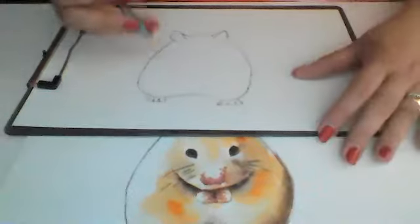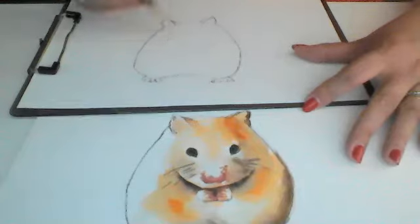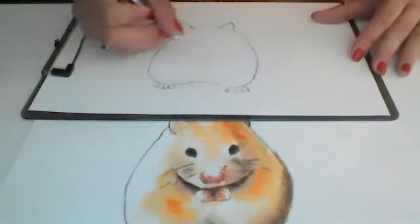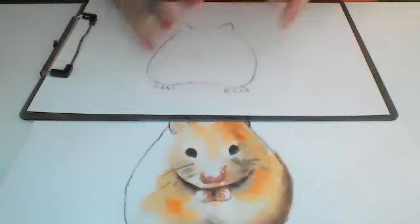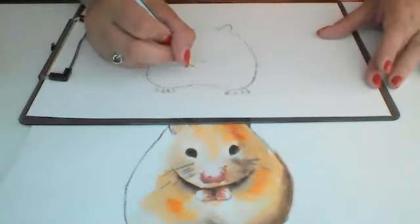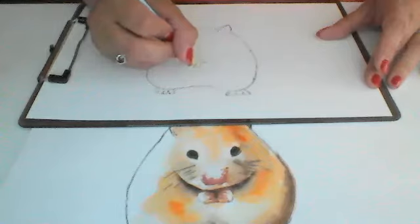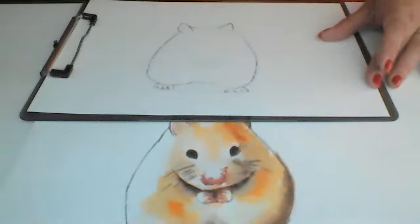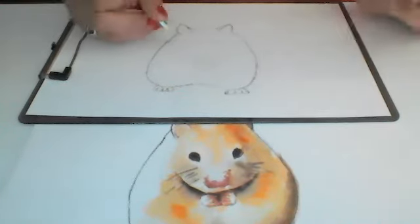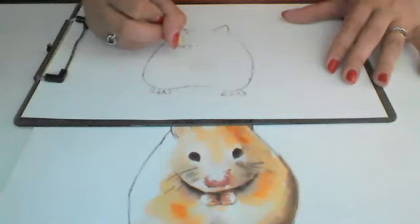So the next thing I'm gonna do now is to locate this area. Okay, so this area would be like this. So that is now our head. So that divides the image between the head and the body. And then since I'm already here, I am going to draw the hands. I'm not going to put a lot of details in the hands. Then I'm going to draw the nose. I'm not going to put a lot of details in the drawing of the nose as well. And then the eyes.